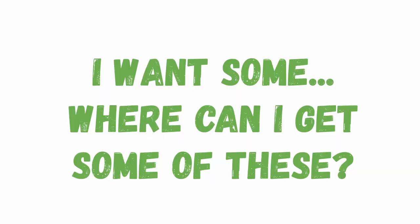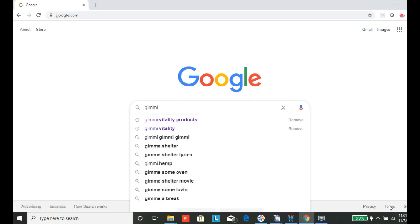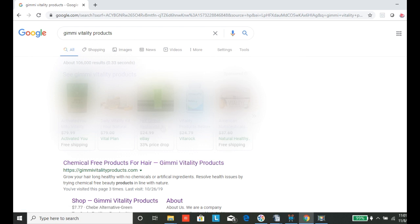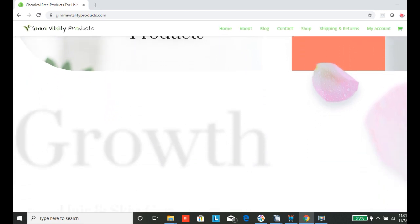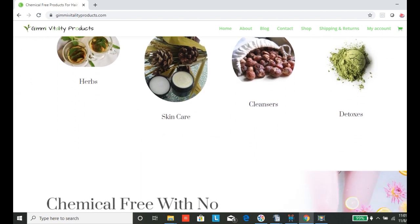Well, you might want to know, where can you get some of this stuff? Well, there's a website called Gimme Vitality Products. All you need to do is just go to Google and search Gimme Vitality Products. There it is right there, and you click on that. And then you go to the link that says chemical free, or you can go straight to shop below that. Once you get on the website, you'll basically see Gimme Vitality Products. You can scroll down till you see where the soap nuts are. But for now, we're just going to go ahead and go to shop.